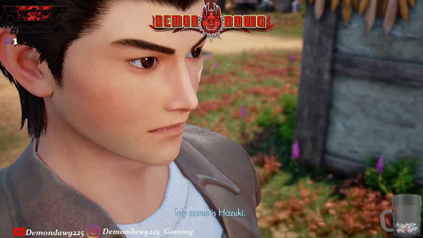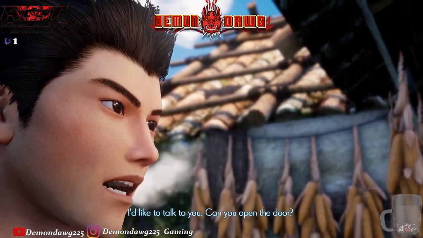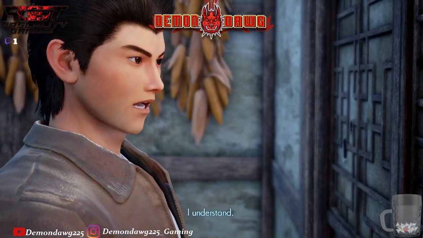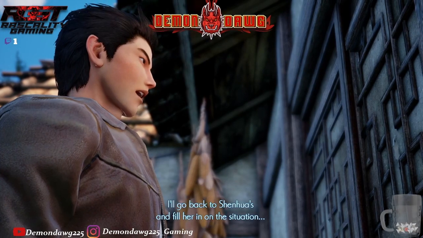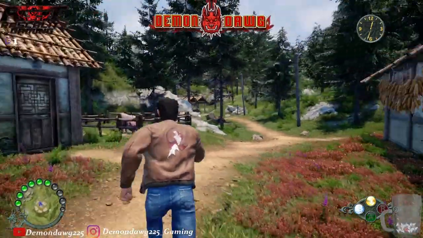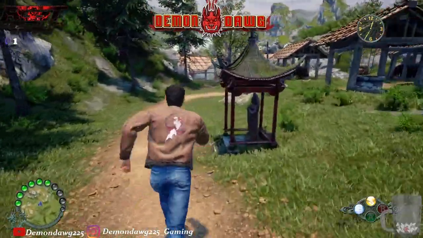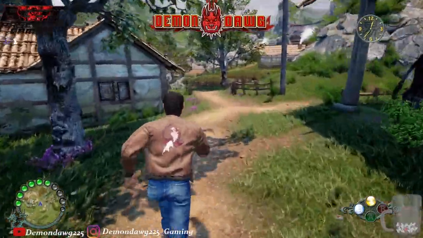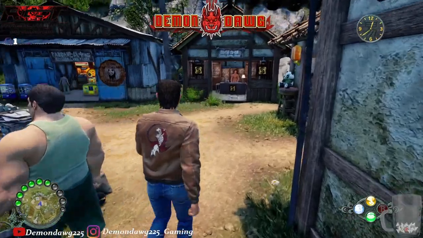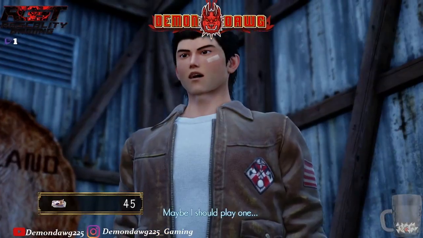Yan Xing. Who's there? My name is Hazuki. I'm a friend of Mr. Yan's daughter, Shenhua. Shenhua? I'd like to talk to you. Can you open the door? I'm sorry. I can't do that. As long as I stay inside and lay low, I'll be safe. I understand. All right. I'm going home then. I'll go back to Shenhua's and fill her in on the situation. Maybe I should play one.